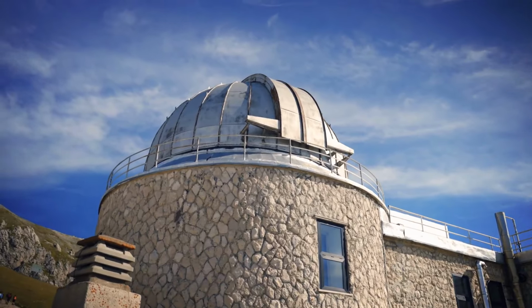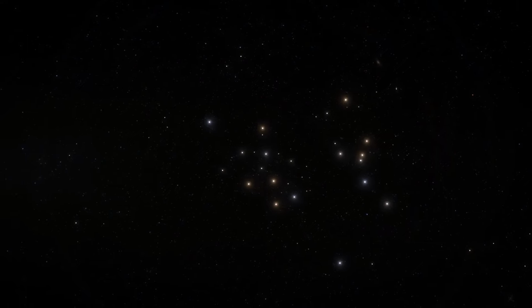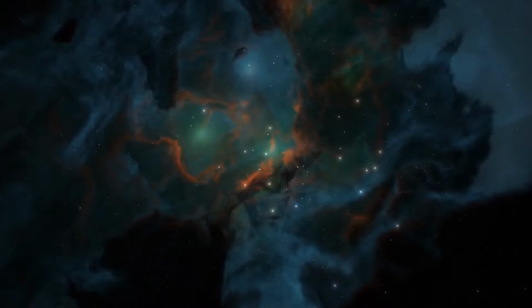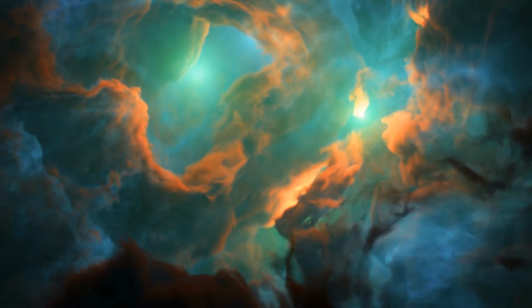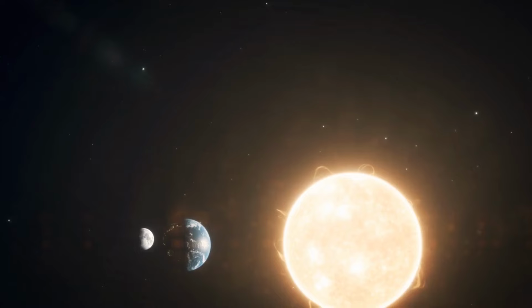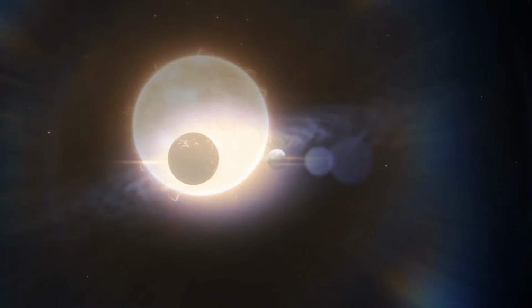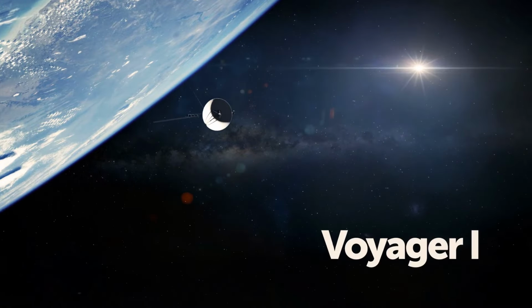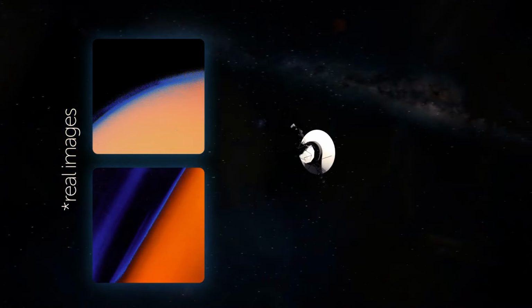When we study the universe, we often find bright things like planets, stars, and galaxies. But from time to time, we discover some light coming from places where we didn't expect to see it, like from between planets. This light may be coming from deep within our solar system, and it may be a new phenomenon that hasn't been studied before. In other words, there may be something at the center of our galaxy that produces a lot of light. Spacecraft Voyager 1 also captured images showing a lot of light coming from the edge of our solar system.